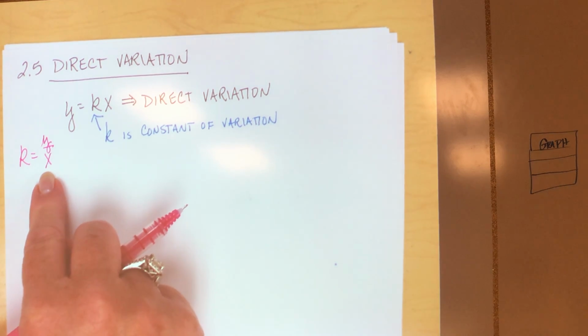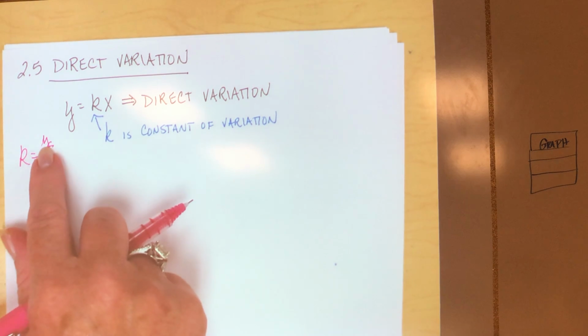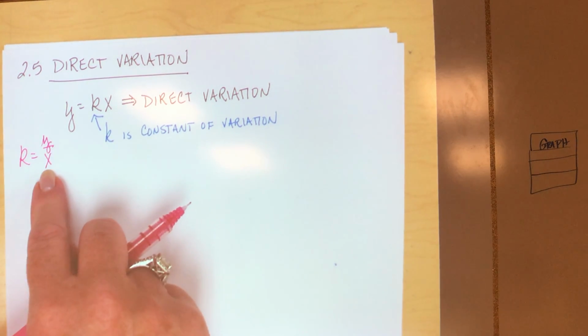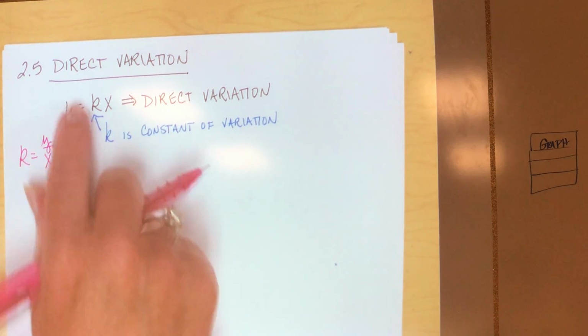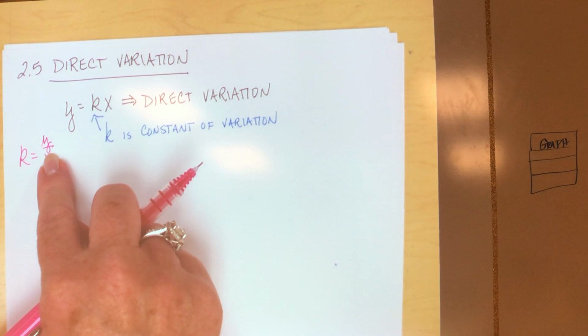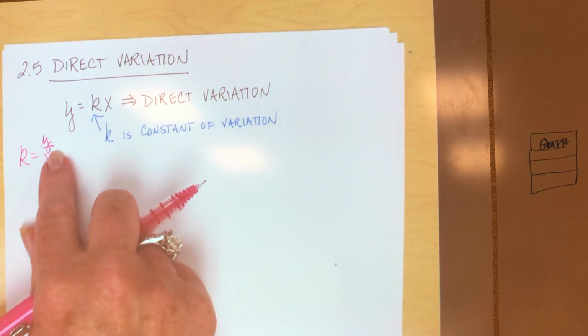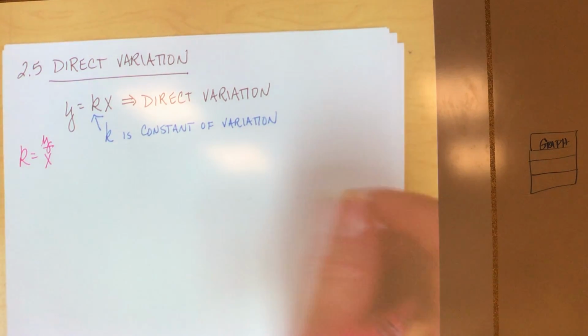Slope, Y over X. Slope, who goes on top? What is slope? Delta Y over delta X. The change in Y over the change in X. Y is on top, X is on the bottom. Okay, here's another way. Direct variation, you divide. Indirect variation, we'll learn later on, and you multiply on those. It's Y times X. Okay?